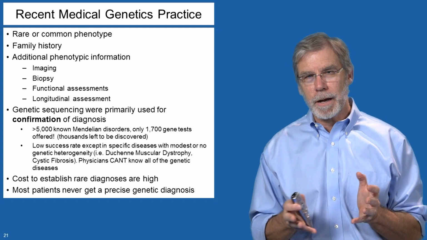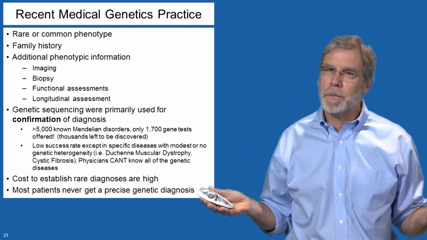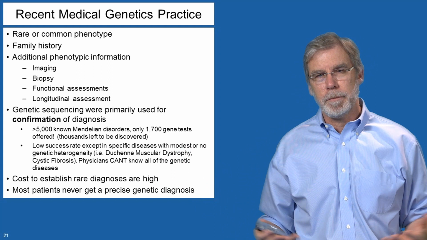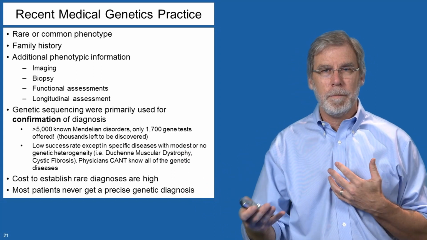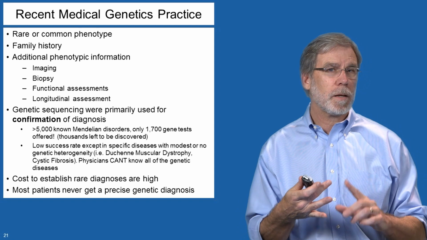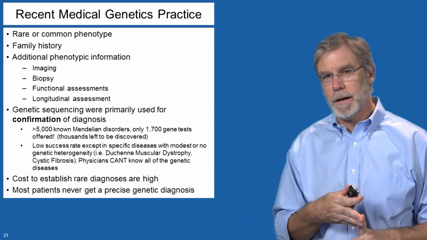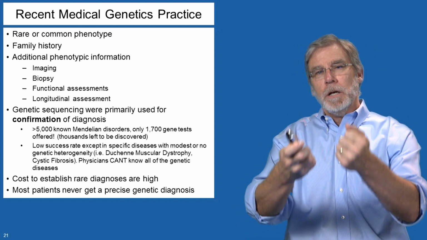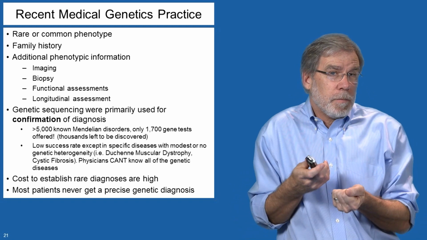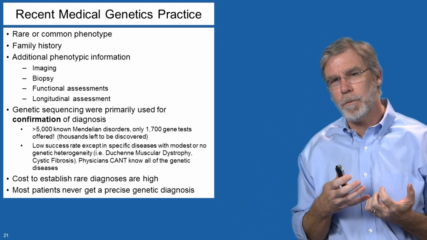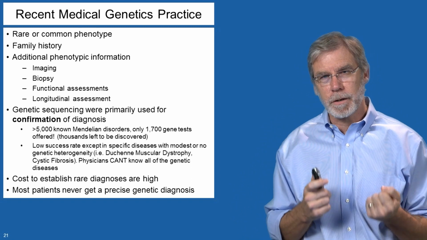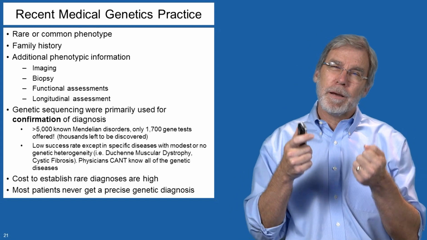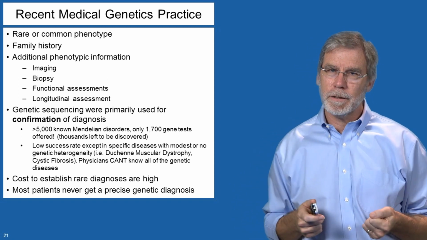So recent medical genetics practice is described in this slide, and it would typically be somebody would come into a rare disease clinic and have a phenotype, a spectrum of different issues that are wrong with them. Might be intellectual disability, might be muscle weakness, might be a very high CK, etc. And we would then take all that information, try to figure out, do they have a disease? If they had Duchenne muscular dystrophy, we can actually do that in a pretty clear-cut way because Duchenne presents in a pretty clear-cut way. And then we would only test the dystrophin gene, the DMD gene. And we're in effect using that to confirm the diagnosis at the end of the day.